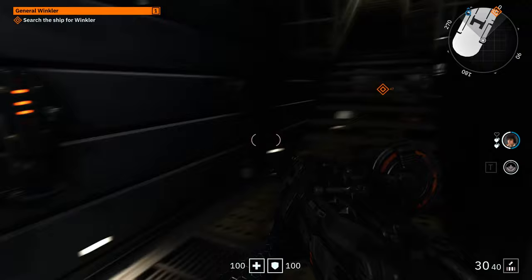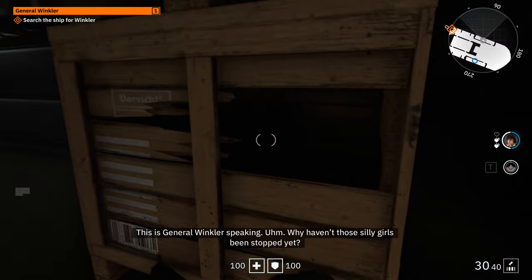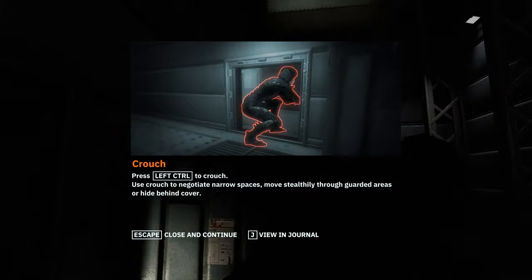Oh, you went into the other door. Oh, yeah. Okay. Wait, this door's locked, though. What? Give me coins. Oh, you can get down through here. I see. What's this? I'll crouch. I'm already crouching. Oh, look at these robots.